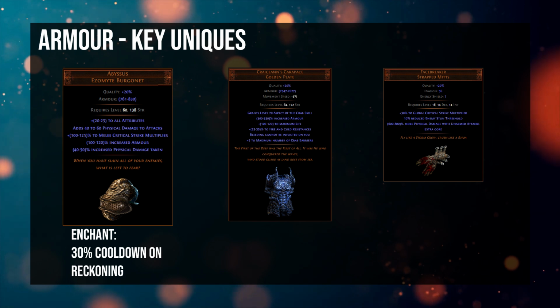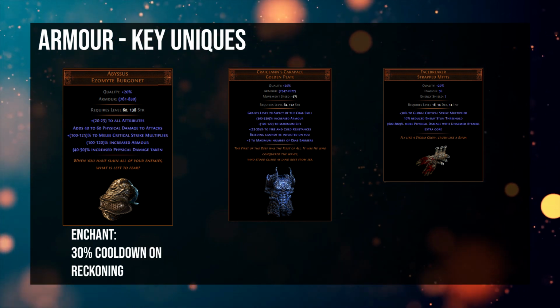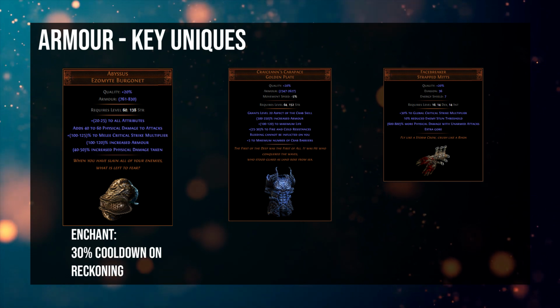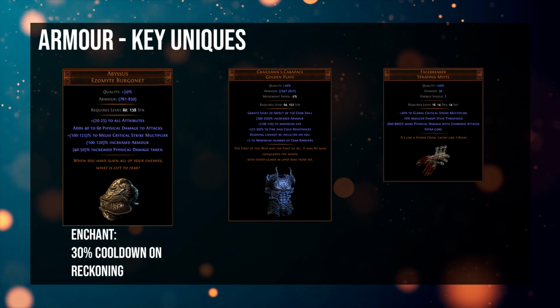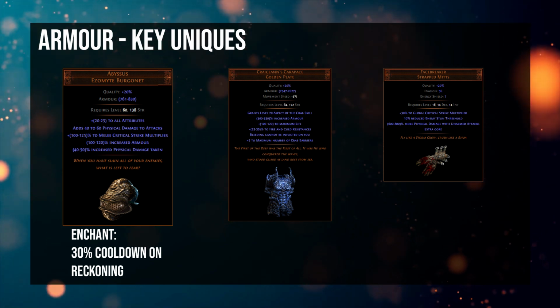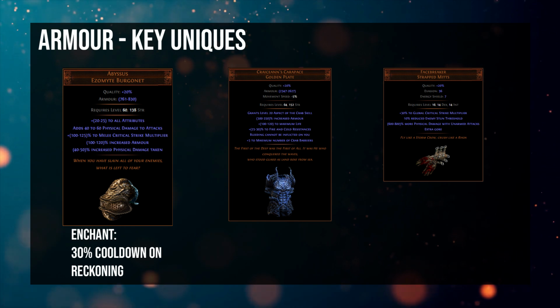But essentially, our biggest thing there is cooldown recovery speed. Now, the way that Reckoning works is it works off of ticks, or server ticks. So what we need to do is essentially reduce the amount of time or delay it takes for our Reckoning to proc. And the way that we do that is by maxing out cooldown. So with the combination of our Abyssus Helm enchant and also our belt, we have 50% cooldown on Reckoning, which makes it quite powerful.